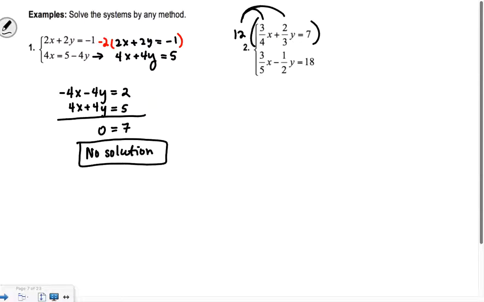All right, multiply through. When I multiply by 12, I'm going to have 12 times 3/4. That's when you can write things off to the side if you need to, or you can think 12 over 1 times 3 over 4. You get 36 over 4. 36 divided by 4 is 9, right? Or you could reduce, remember. And you get 9. So we have 9x plus, can you guys do the next one?